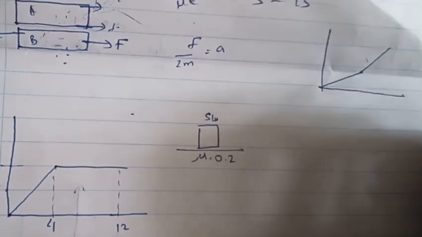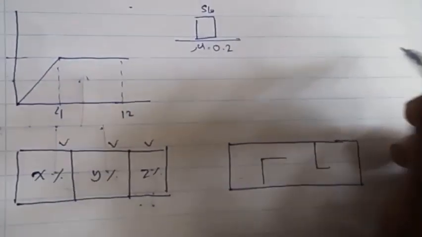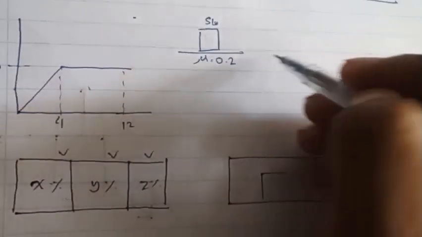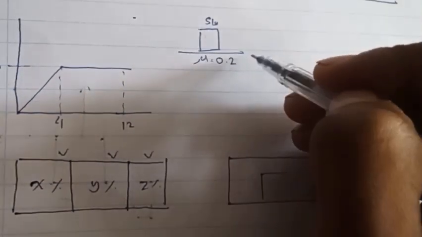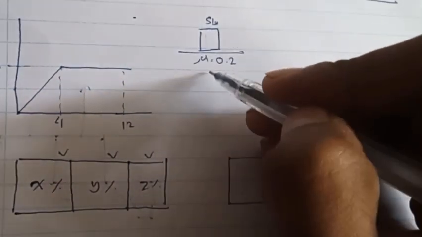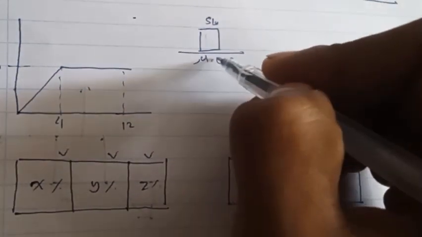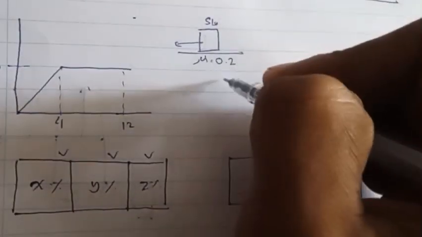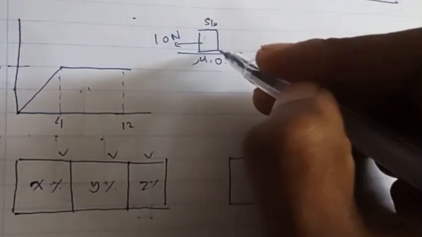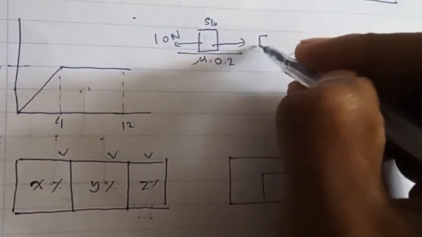Advance to the next case, right? So let's have a look at question number 7. Now in here, a 5 kilogram object is placed on a surface with a frictional coefficient of 0.2. Now this is going to be static friction. Sorry, frictional coefficient. So the frictional force acting on it is going to be 10 Newton, right?